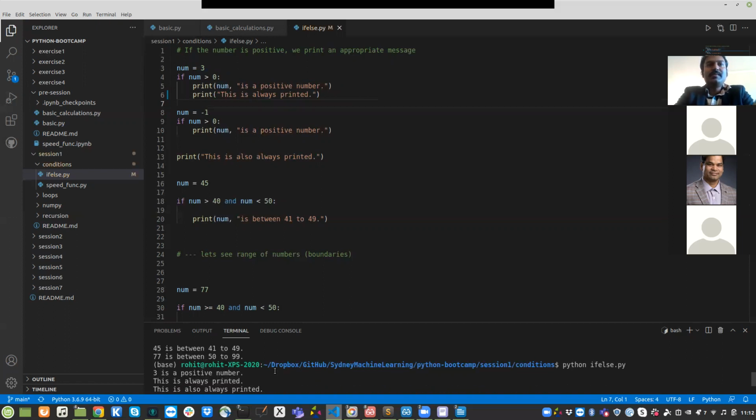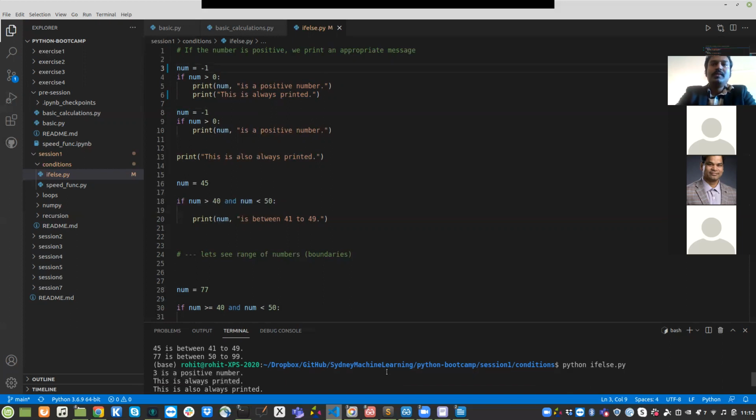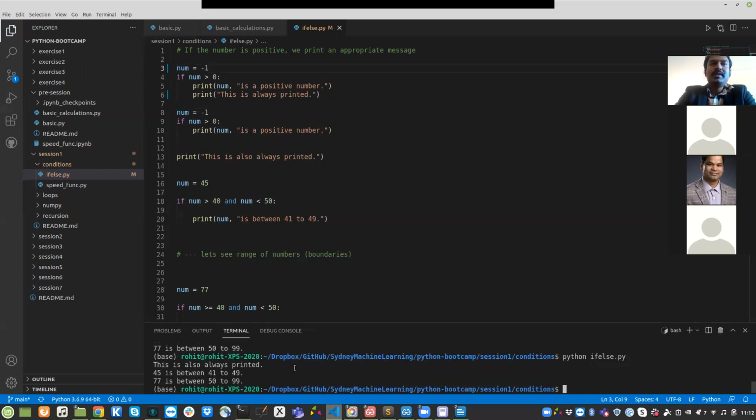It says 3 is a positive number and this is always printed. But let me just make it a negative number, right? And this is always printed. This part did not get executed. This part we don't see, is a positive number.